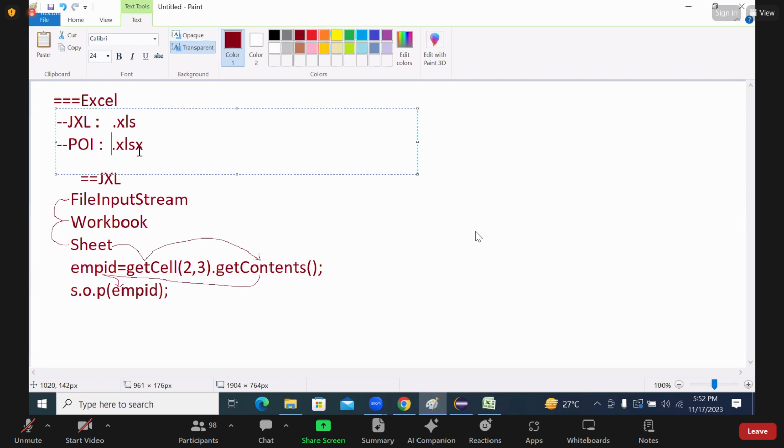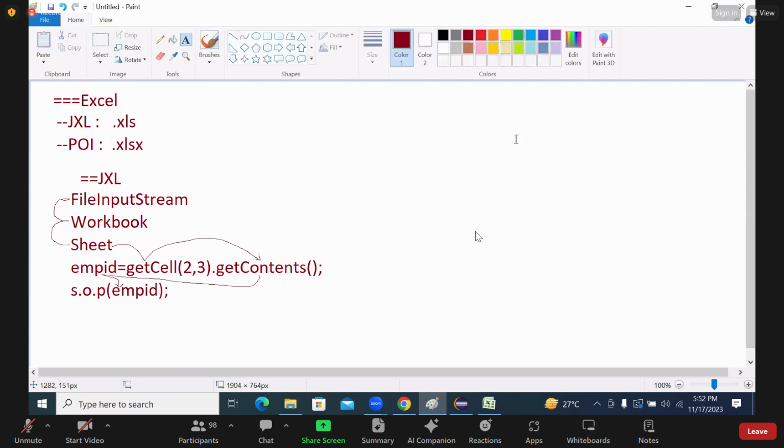Dot XLS we can consider the older version, and POI the latest, higher version. We need to take care of which one to use.